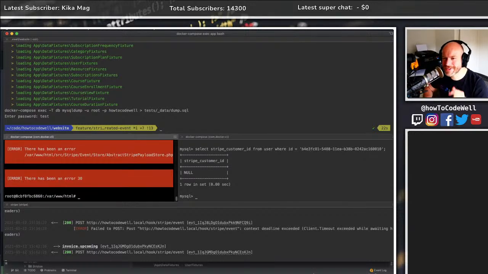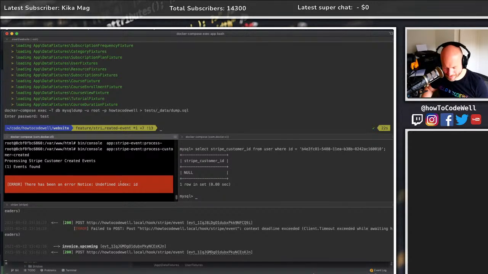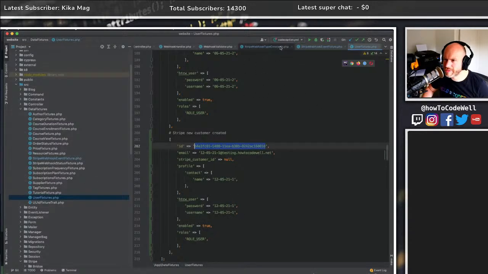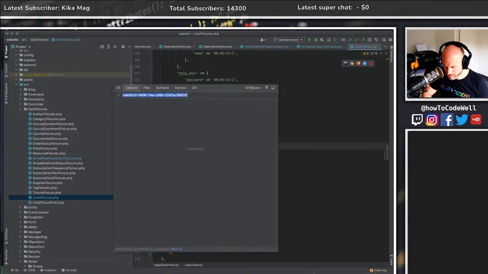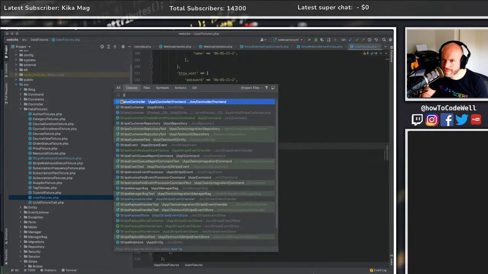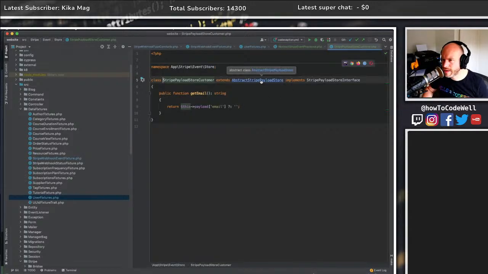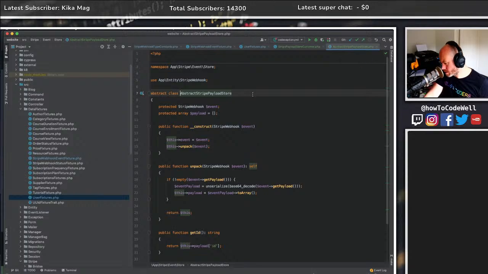Of course there's an error, because Pete hasn't written any unit tests against it. So it's going to fail. Always. Undefined index ID. Marvelous. There has been an error, undefined index ID. Now that is going to come from store, it's going to come from here.